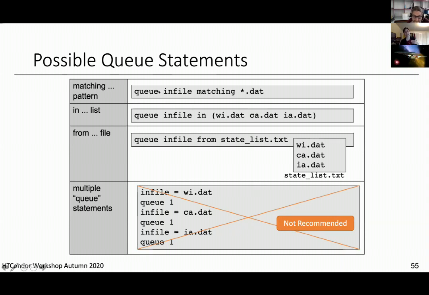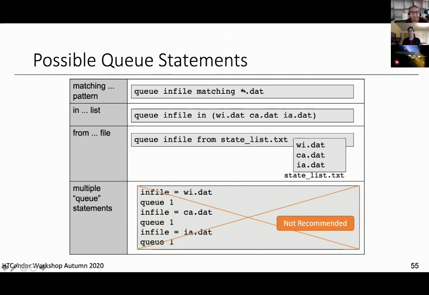I can generate a list of values through a pattern, so the wildcard here, through a list that I actually write into the submit file, or through a list that's contained in an external file, one item per line. There's a subtle difference in the keyword you use, depending on how you're generating the list, but it's all basically the same idea.